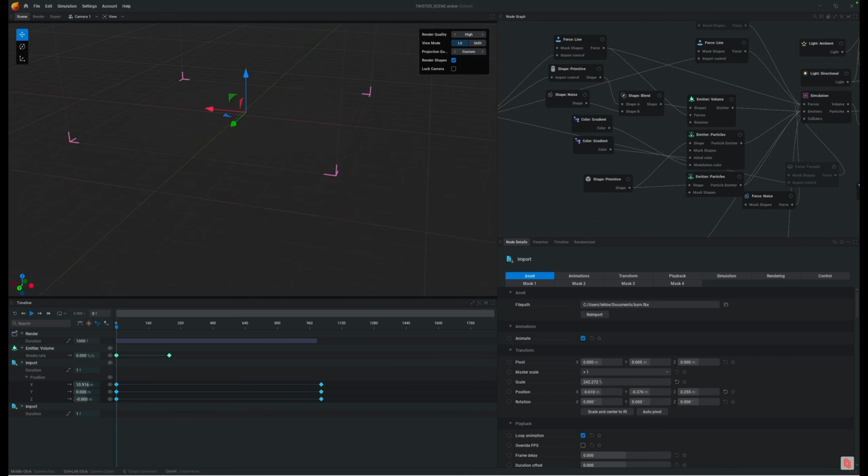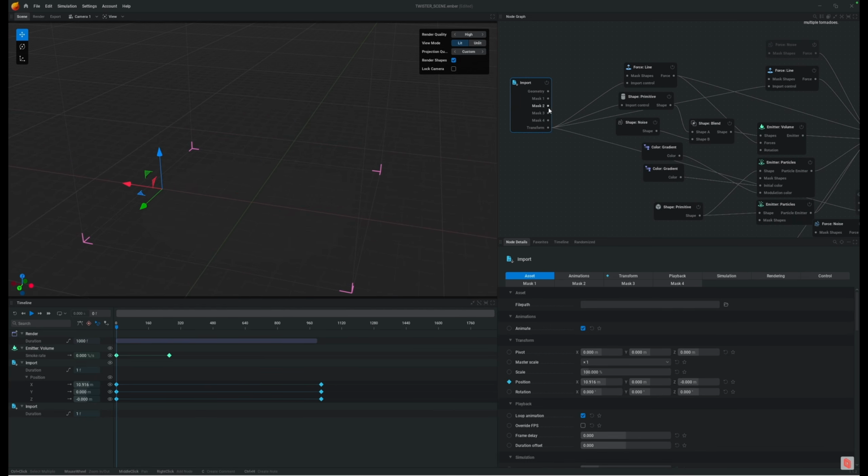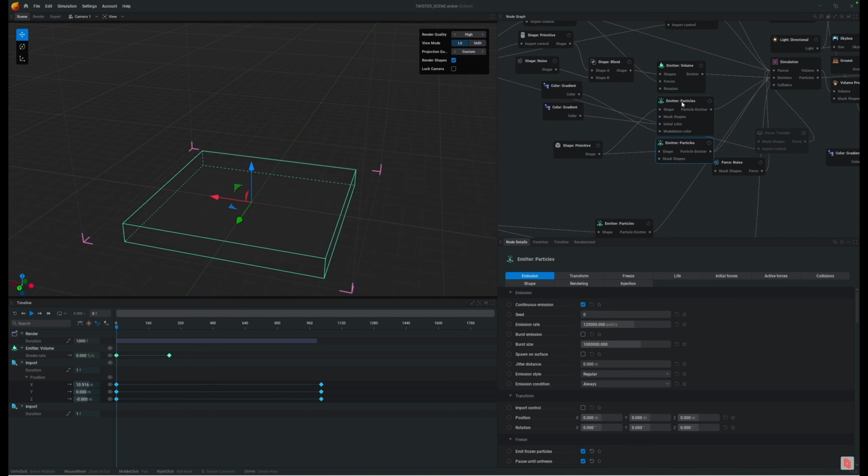All right, so it's a little more messy, but I've got my import node, and that's pushing these lines around. They're all tied to that. So if we scrub through this, we'll see that moves across. Okay, so that's all our forces, and they're going to be pulling dust and debris off of this floor, and that's our emitters over here, these guys.